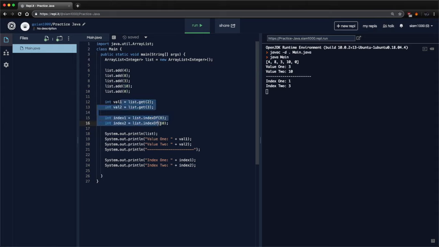So these are 2 very important things that you can use in your array list. They're very important methods, and they make your life a whole lot easier because you can now get the values and the index without having to write a for loop and loop through every single item and have a counter variable that increments each time. So this is just a quick way to get these values.